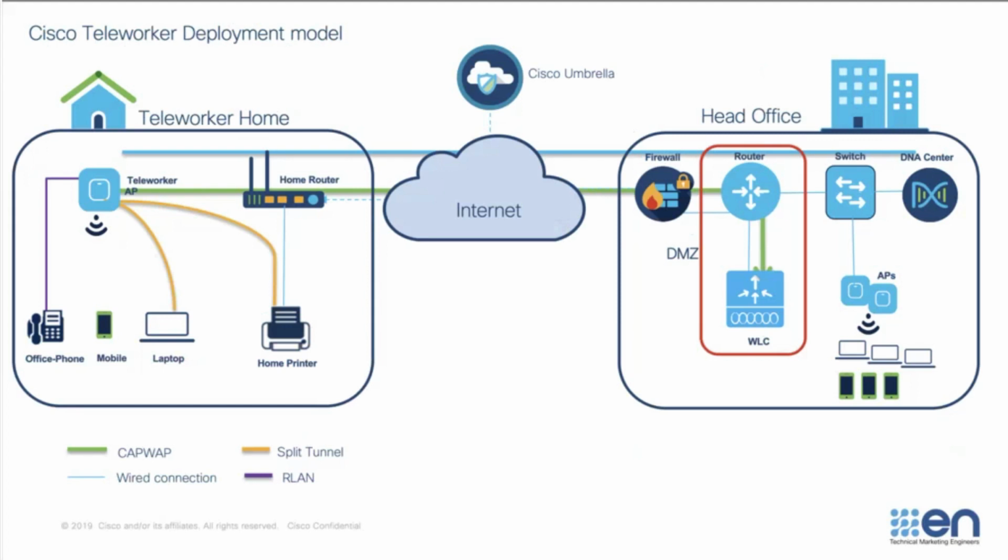So the way it works is that a user is given an AP. It's primed with the IP address of the controller, or the user can prime this IP themselves. The third option is that an administrator can utilize what's called Cisco Plug and Play. And using Plug and Play, they can auto-discover the controller and get some of the config. Once the access point joins the controller, it then advertises this corporate SSID, and it extends the same security method, it extends the same services across the WAN to the user's home location. And you can see in this picture here that SSID is the one that's represented in the green color.